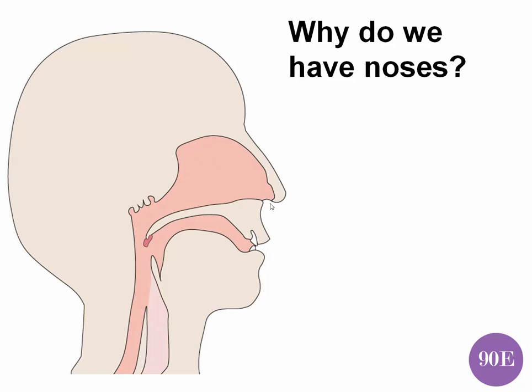Here we go. So we've got our nostril here moving into the nasal passage, we've got the teeth here and then the mouth, we've got the back of the throat, and then the throat divides into the trachea which moves into the lungs, and into the esophagus which moves into the stomach. So now we know where everything is, let's have a think about what the nose does.